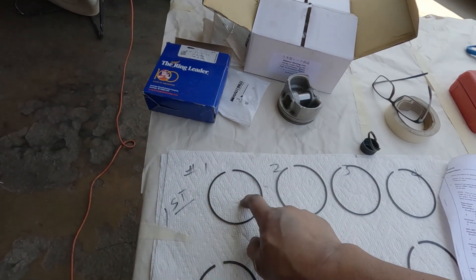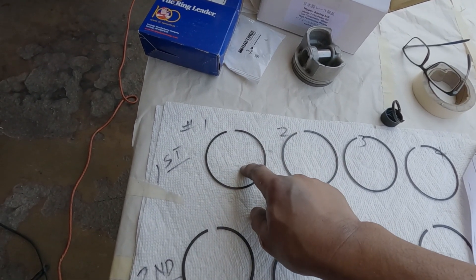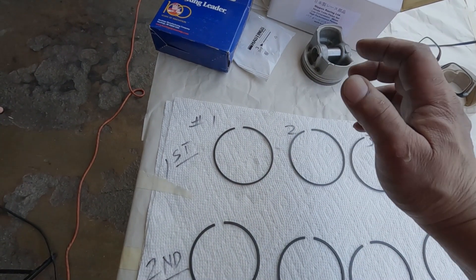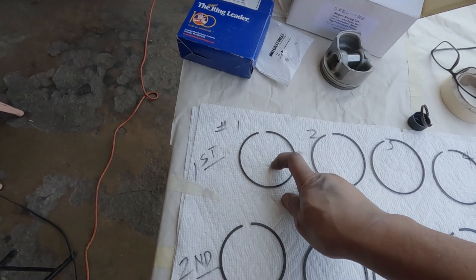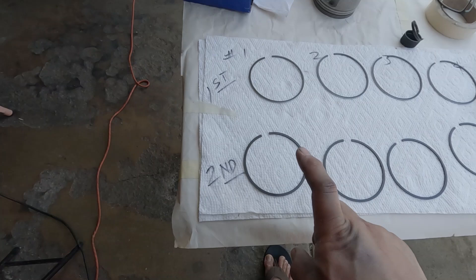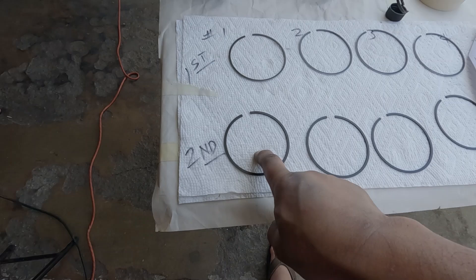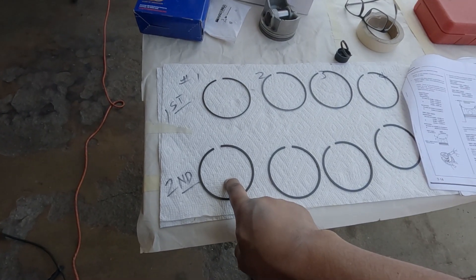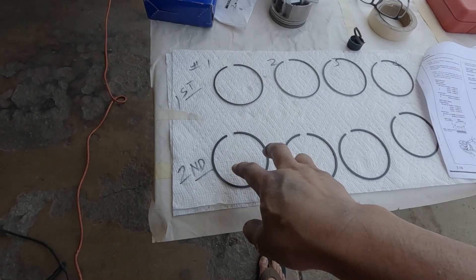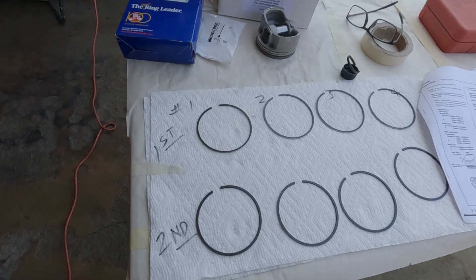I think the first one I'm going to set to 21,000. That way when the piston ring goes down it will go to 18,000, which is the minimum. OE, 24,000 is the serviceable limit, so I'm still good. And the second ring - this is 22,000 to 24,000, and OE specs are about 30,000 I believe - so I'm going to set this to the maximum which is 24,000. Those are my final numbers.